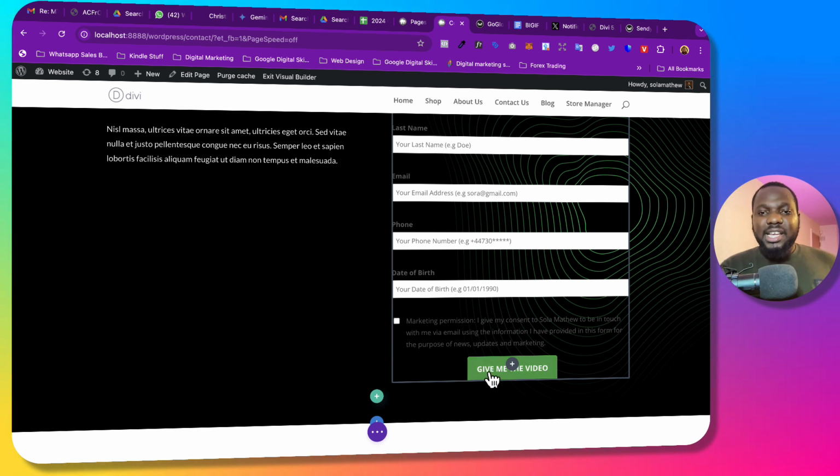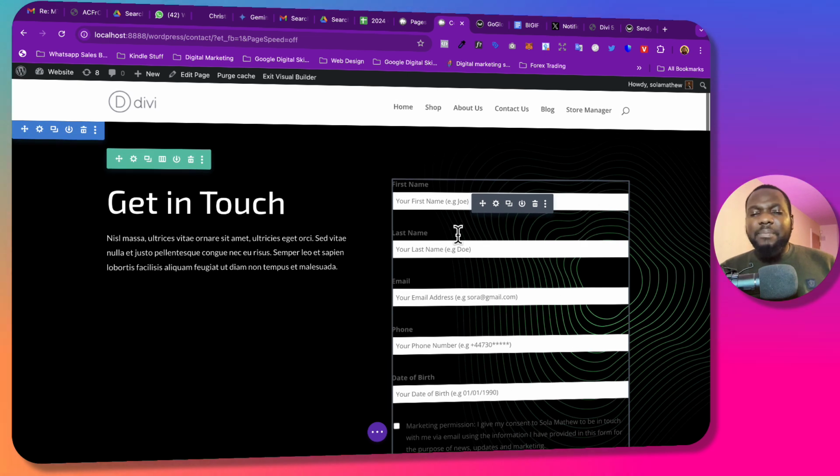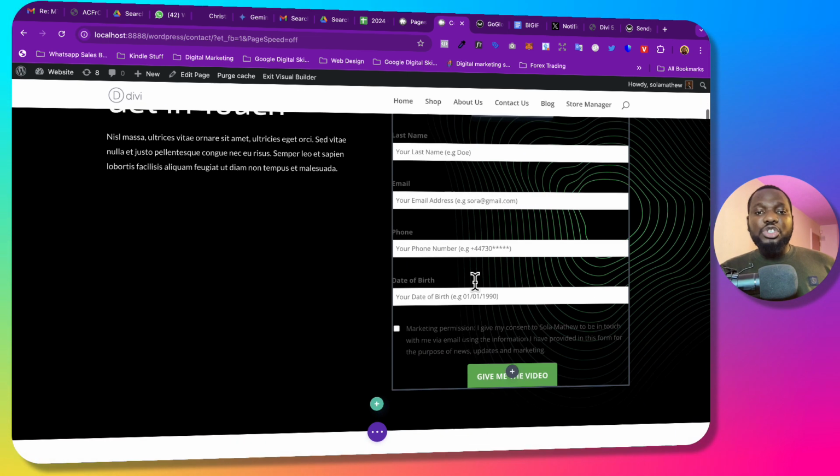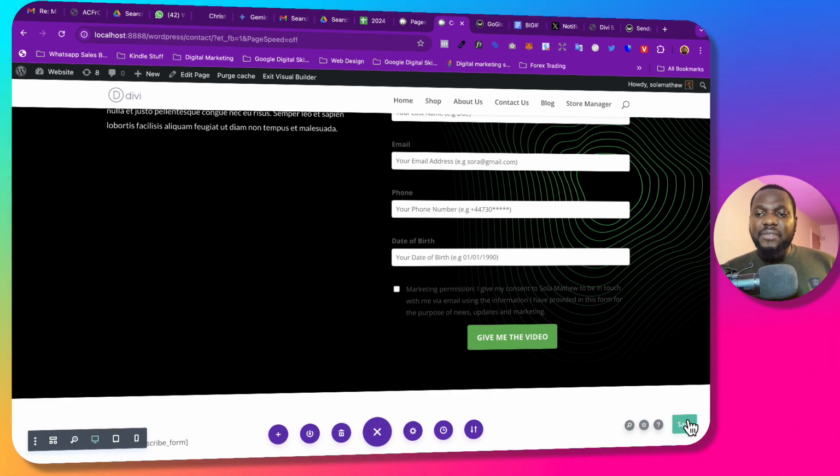If you want the give me the video button to be before the marketing permission, you can also tell ChatGPT to do that for you. If you want to change basically anything, just tell ChatGPT and it's going to do that for you.